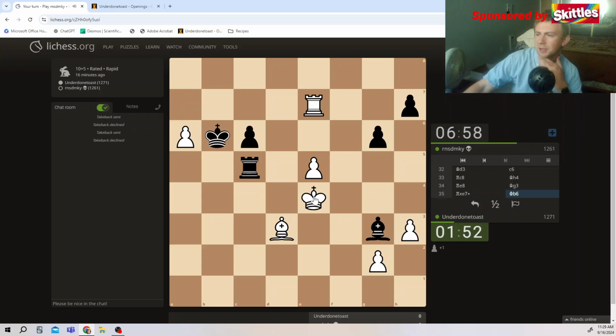So let's see what he decides to do. Okay, he is able to move. I can move here and then start pushing. That might be my best bet. Move here. He's going to have to move away. Oh, and then I could push my pawn. Or I could just push my pawn now.